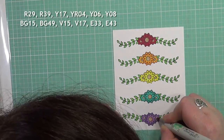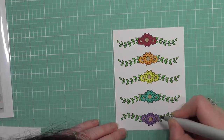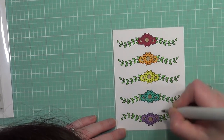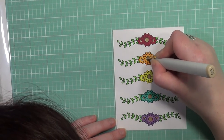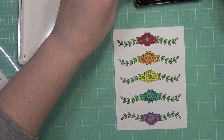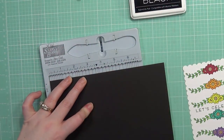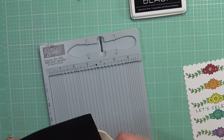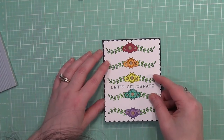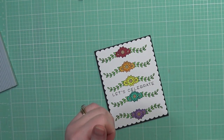I'm finishing up with the middles of the flowers here. I wanted to point out that in my design, at the very bottom you can see the stamp is turned around the other direction. I intended to do the very top one the same way, but somehow I didn't wind up doing that and I didn't notice until I was editing the video. I think it still looks good — I asked my husband and he said absolutely not, it doesn't look strange. So I'm just going with that.